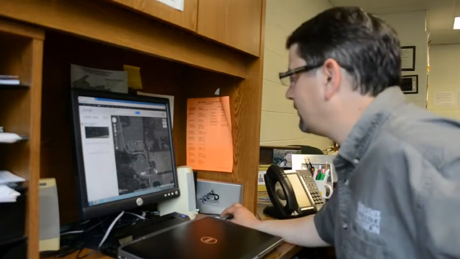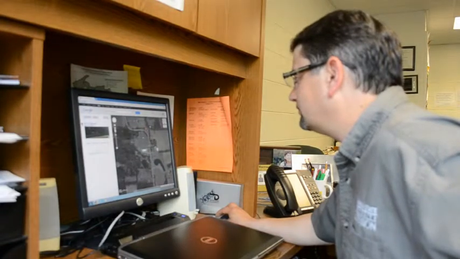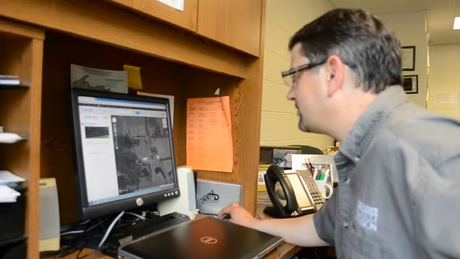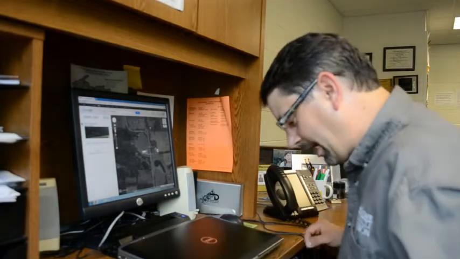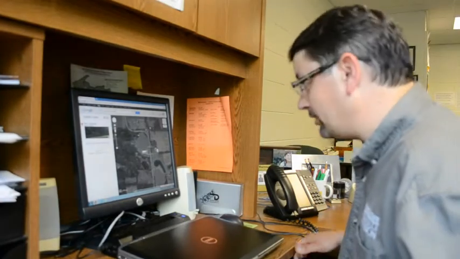Now, once I have my farm pulled up in Google Maps, I need to center it exactly where I want, right in the center of the picture window. So I'm centering it right where I need it. So here comes a little trick. In order to get a picture of my farm through Google Maps, I'm actually going to press the print screen button on the keyboard. That way it will save a copy of the screenshot that I can then import into a paint program. So I'm going ahead and I'm pressing Control, Print Screen.